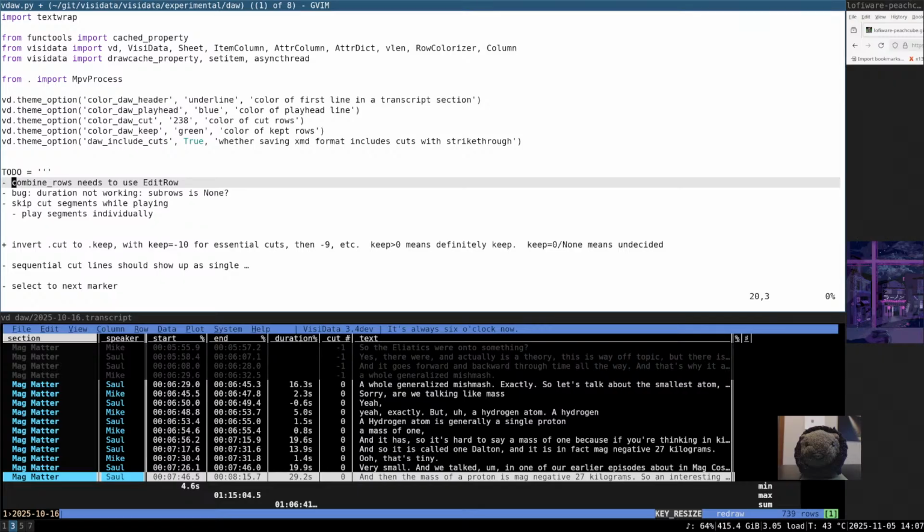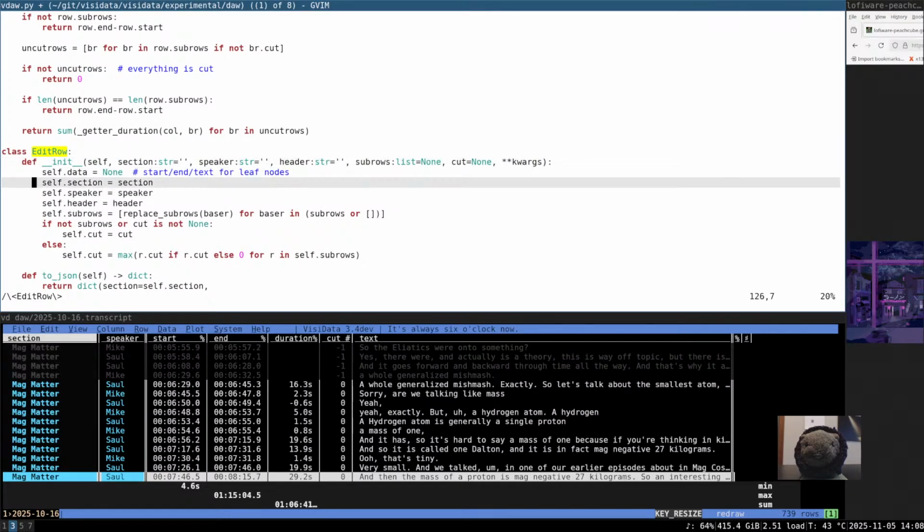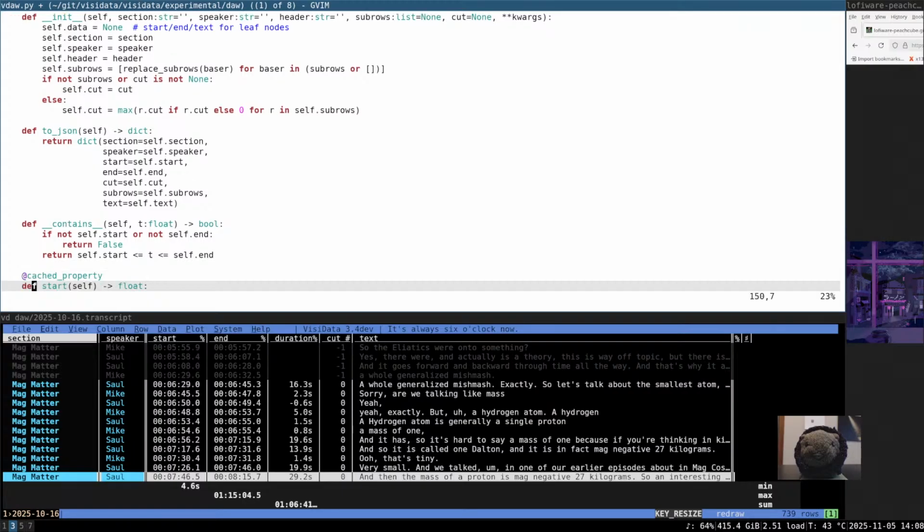I changed the edit row since I first made the combine rows command, to use just the raw dictionaries. Now I have this more general edit row that we've created here, which has that information like the dictionary has, but it's not just the data object.